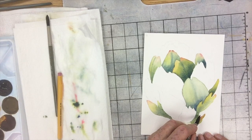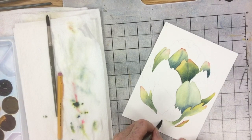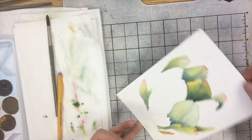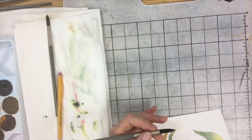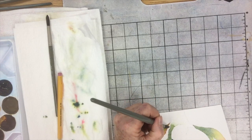That's when I haven't made up my mind yet. I lose the edge. Sometimes my mind, but mostly the edge. Lose your mind with the edge. Yes, I lose my mind with the edge. So now I'm just putting some water into the stem. Can you see that? And I actually went up here, and I think I might go up here. Why not?